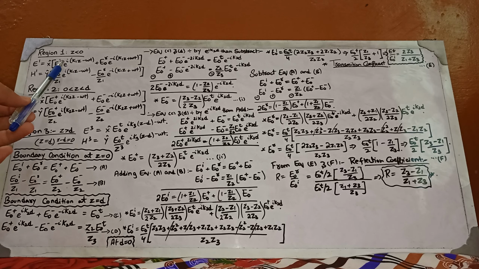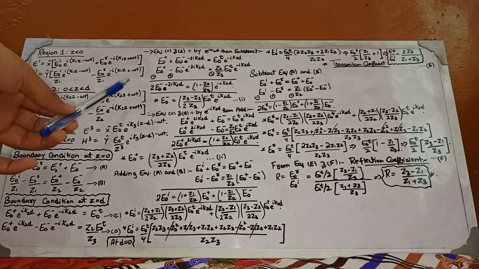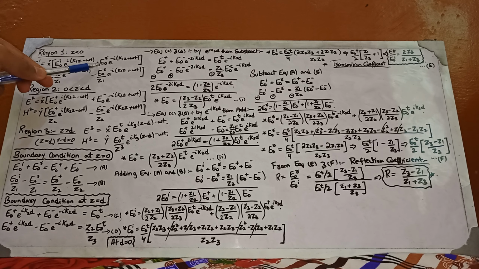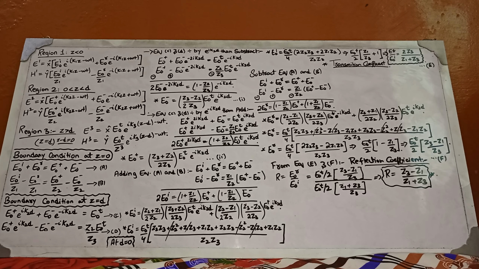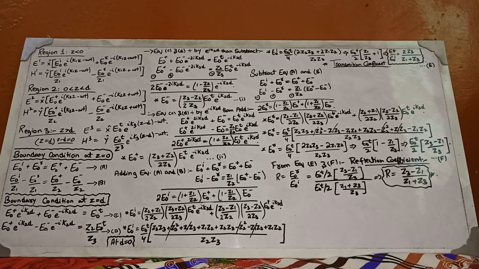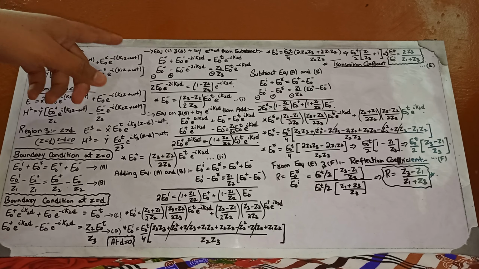So you will only be left with e power iota omega t, taking it common from all of these and cancelling, you will only be left with E naught I plus E naught R from here, which equals E naught plus from here and E naught minus from here. This one and this one vanish, as I told you. E power iota k z vanishes because the exponent is 0 so it becomes 1, whereas e power iota omega t is taken common from this equation and cancels.